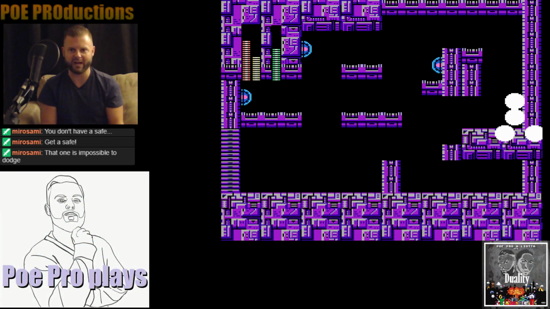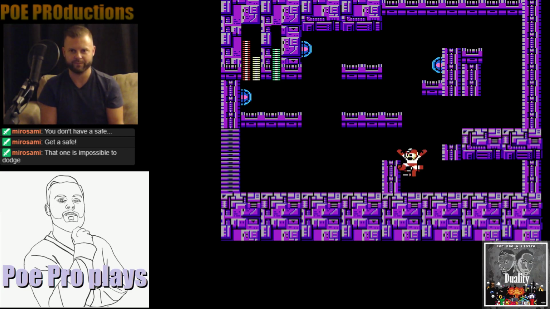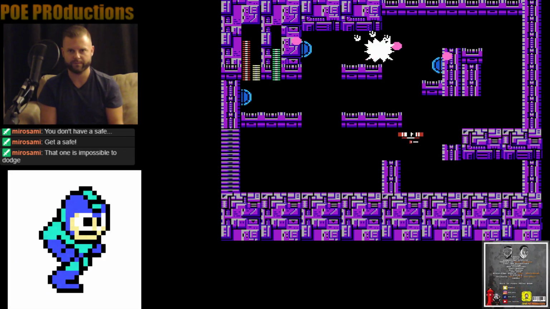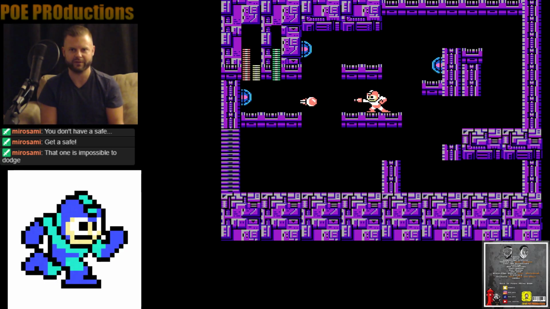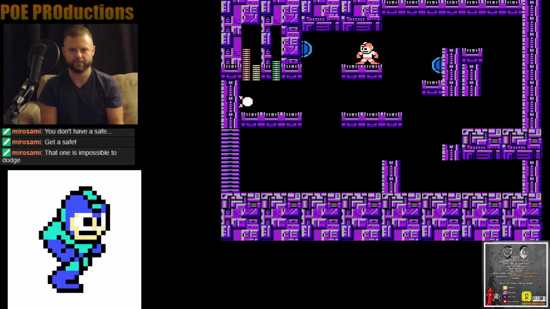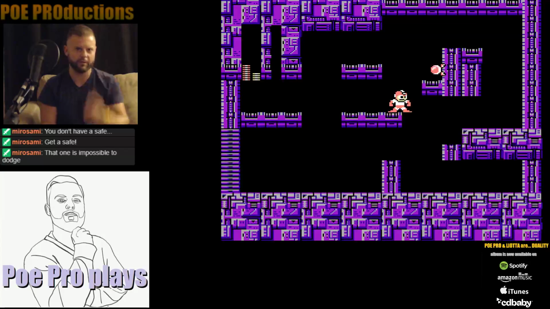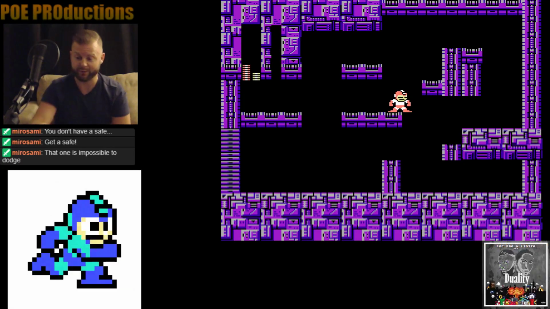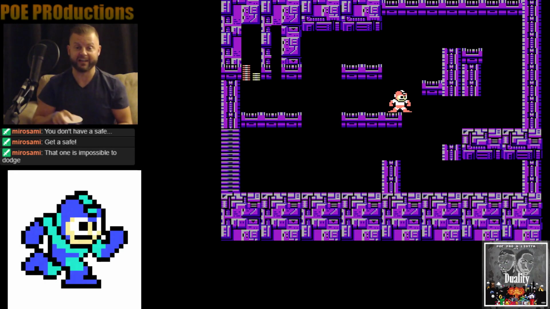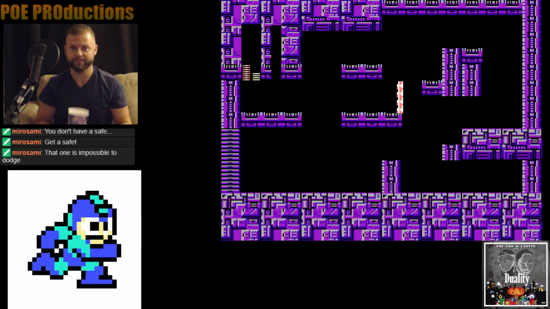Now, ironically, Crash Man's weapon will kill these things in one hit. Actually, nah, I probably will use it for safety. Actually, no, I don't have to. There we go, we beat him. Probably the dumbest enemy of Mega Man history. Like I said, I don't mind the boss, but the fact that it's weak to Crash Man's weapon makes it stupid.